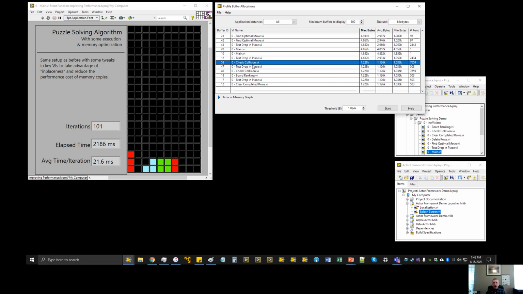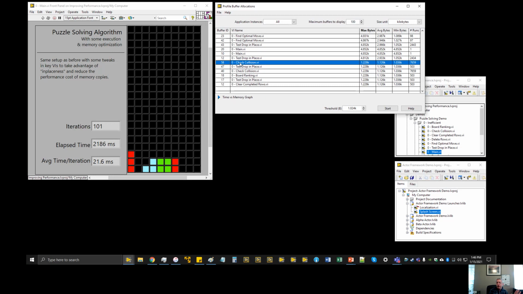It's doing an allocation. So one of the great things about profile buffer allocations is how granular the results can be for us. Remember I showed the profiler earlier when I was benchmarking the code's execution time? The VI profiler can also give you memory allocation information. So it can tell you, in addition to 'this VI took 100 milliseconds to run,' that it also allocated 50 kilobytes of memory or something.